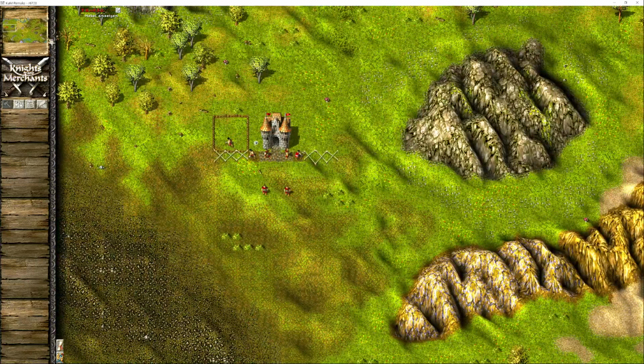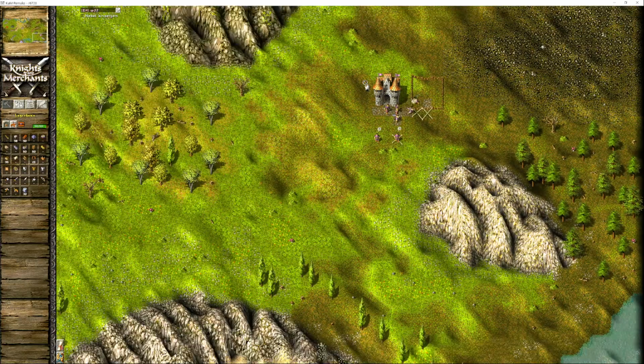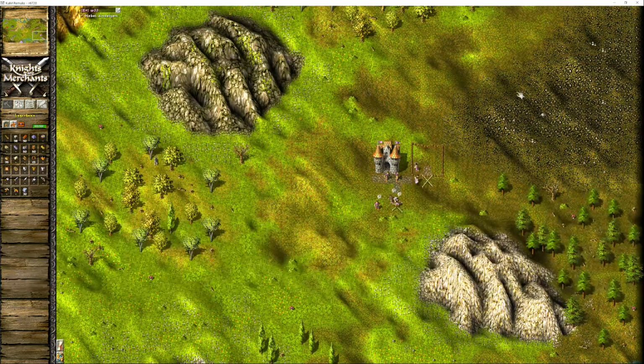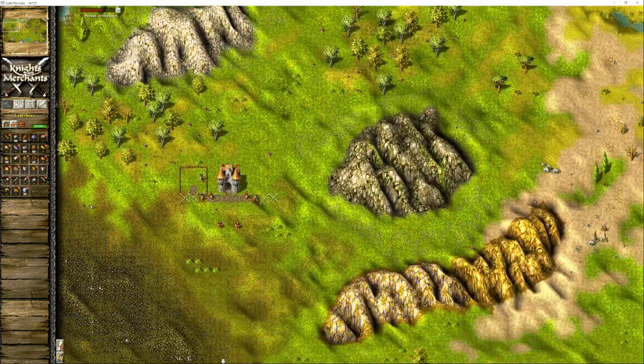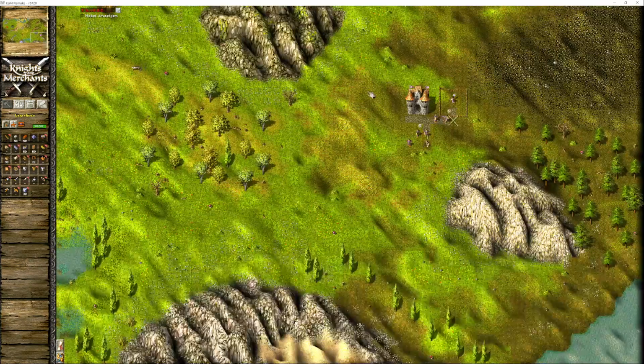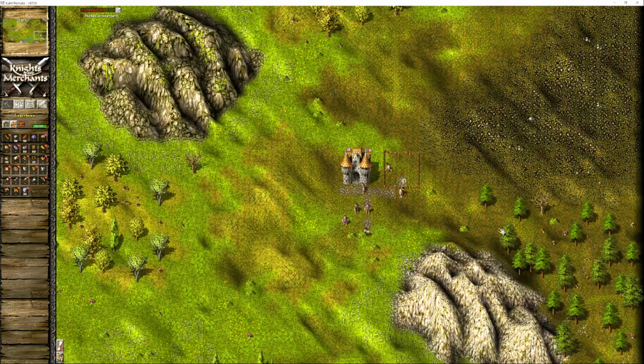R.E.D versus w33. And they are playing a map called Florizon. R.E.D plays the left location, w33 the right one. That's a very interesting start.